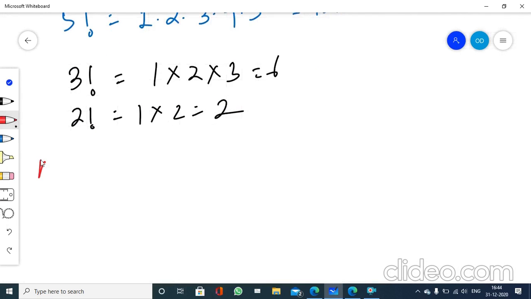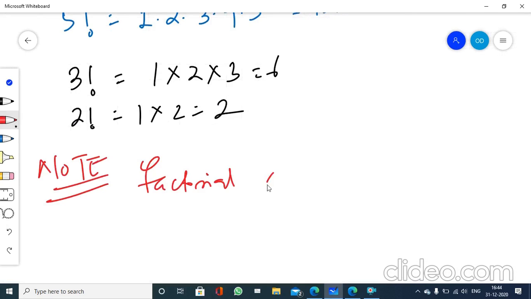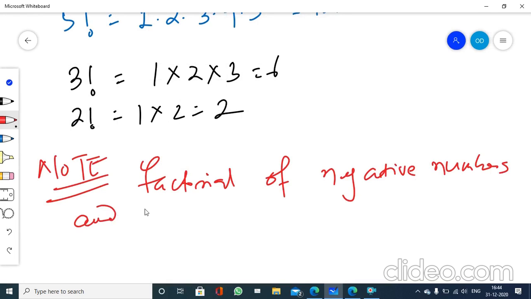Keep in mind one thing. Note that factorial of negative numbers and fractions is not defined.